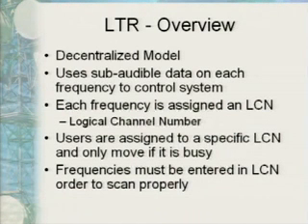So let's say you had 5 frequencies on your trunk system. If you are using a traditional system, one of those frequencies is going to be the control channel. That means you've got 4 more frequencies to be able to use. In an LTR system, you can actually use all 5 because the trunk data is residing on all 5 frequencies simultaneously. It uses sub-audible data to be able to send that out, and then all the radios listen on their assigned channel. It uses LCNs as well.